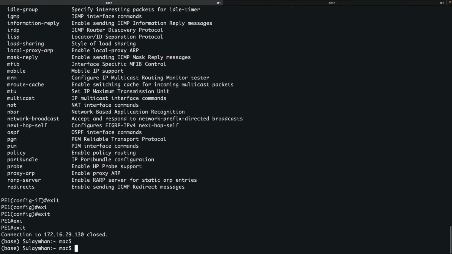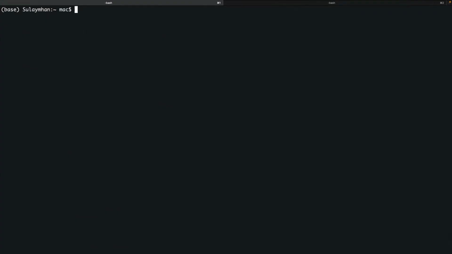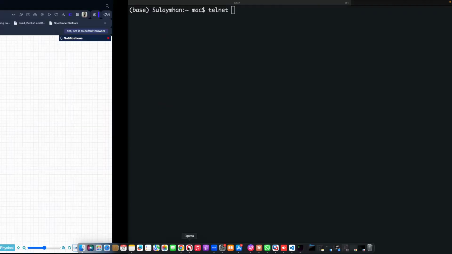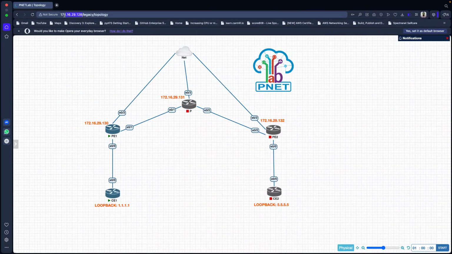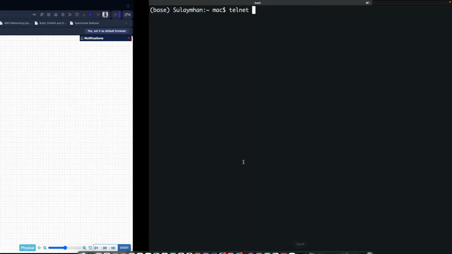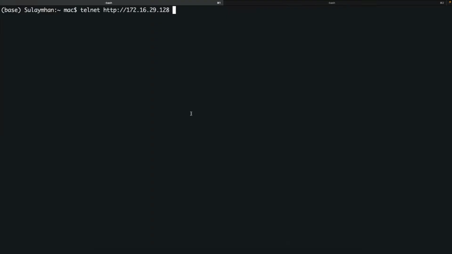Telnet, the PNETLab IP address, and the port.